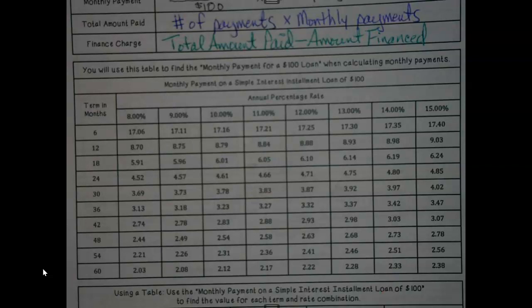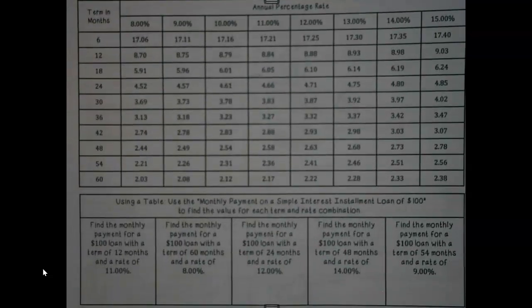And so you're like, so what are all these other numbers? These other numbers would be if you were to borrow $100 for 6 months, at 15%, you can start seeing how much you would owe with the simple interest. So let me explain. I'm going to move this up so we can actually get the problem in here.